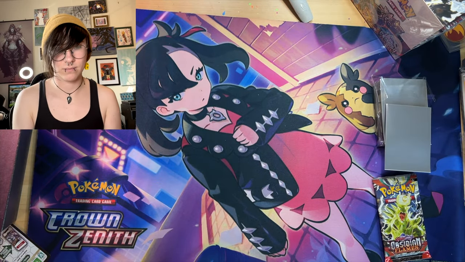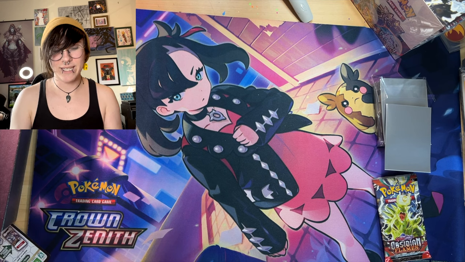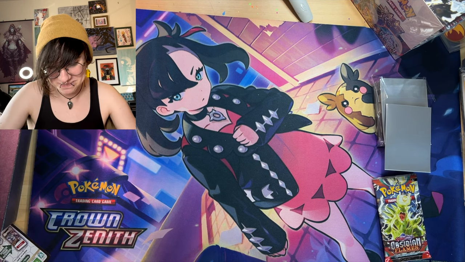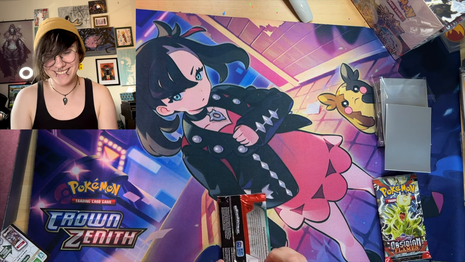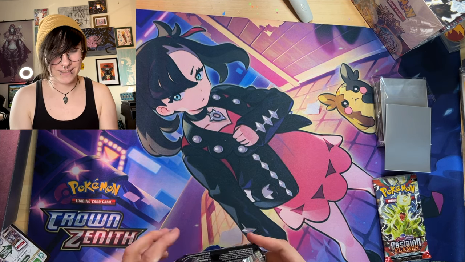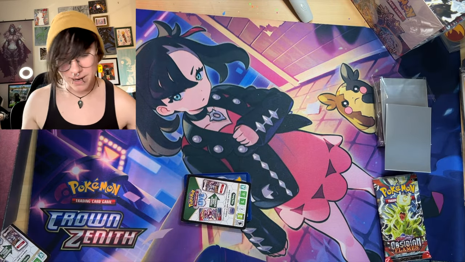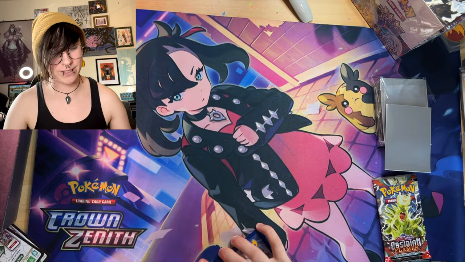All right, pack two in the shoe. Well, Nikki, you would have chosen some fire. Watch Nikki pull the gold Charizard out of spite. Out of spite. That's the proper way to do things in this world, is out of spite.